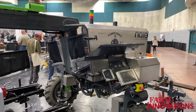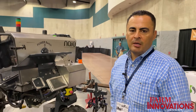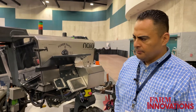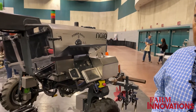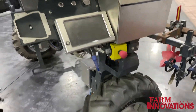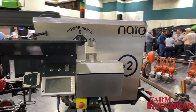It's fully electric and we're good for about 7 to 10 hours of running time depending on soil conditions, and charging time is about 8 hours. You can swap the batteries out in about half an hour, so you can keep it running on a long summer day. Being fully electric, there's an electric motor at each of the axles, so it has four-wheel drive and four-wheel steering. Less moving parts in an electric engine means less weight and less soil compaction — and that's something growers are very keen on.